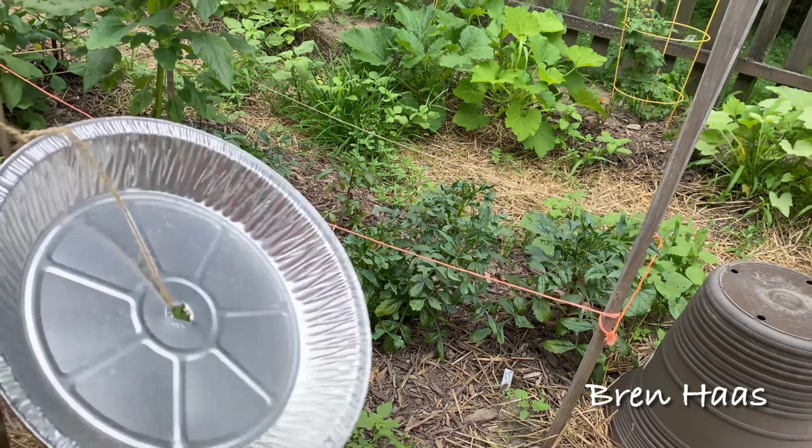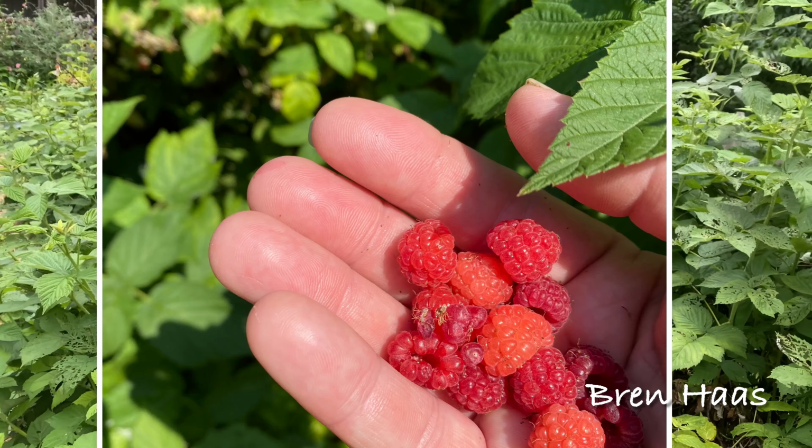Another cool thing that I did this year is I've been backing up a lot of my images online and photos I've taken over the years. So I had a batch of discs that kept failing on me, as you can tell. What I did here is I basically took the CD and tied it to the twine, and I have been able to keep the birds from eating my raspberries. I've had tons of raspberries this year. It's been wonderful, and so that's very useful.